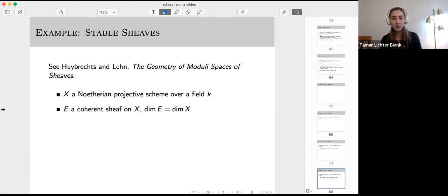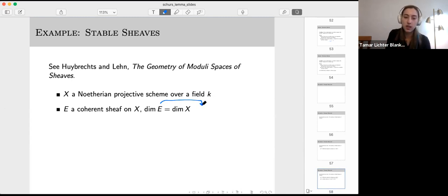And what is even the definition of the dimension of a coherent sheaf? I'll write it in case anyone likes algebraic geometry and is curious, but I'm not going to explain it if you don't have algebraic geometry. So if you want, you can tune me out for a second. So the dimension of X, I think, is the Krull dimension, the topological space dimension. And the dimension of E, well, it's a sheaf. So what does that mean?